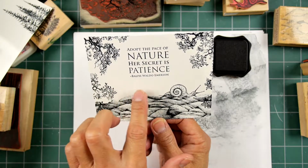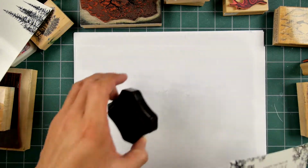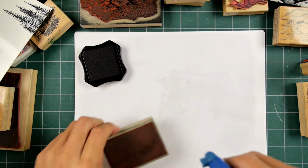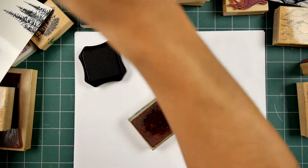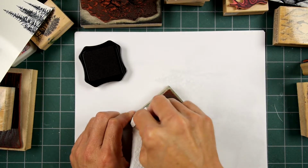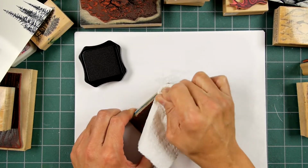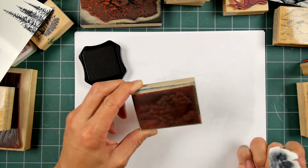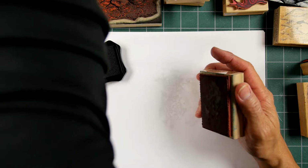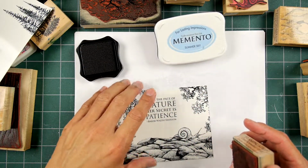Okay, we have some space down here too, and I could put some clouds. All right, let me just do something right here. I'm just working all in black, and you'll have to indulge me here in terms of bringing at least one other color into it. I think it would be kind of interesting. I think I used black on this cloud last, so I'm going to have to clean it off a little bit. Or a lot. Alright, good enough. Okay, Marvy Salvia blue would be good. Let's just use the Memento Summer Sky.